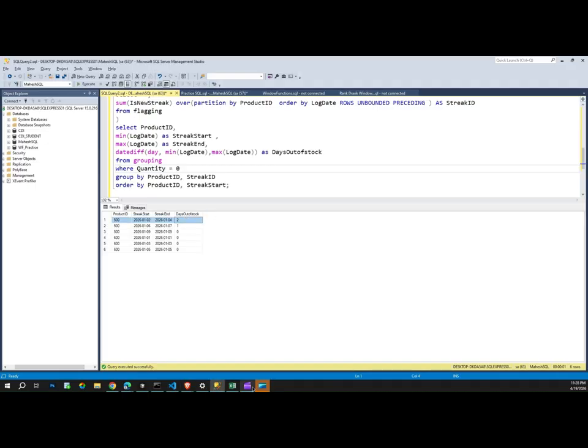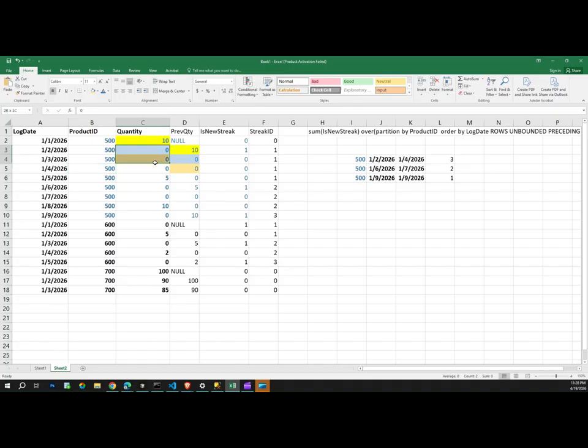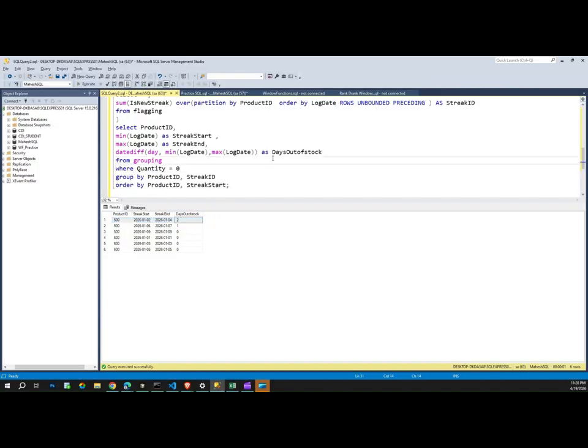You can see here 3 days, but we are getting only 2 because the date difference is doing 4 minus 2. So we'll have to add one more day to it. So date diff plus 1. Let's see what it yields. Okay, now we have it good.